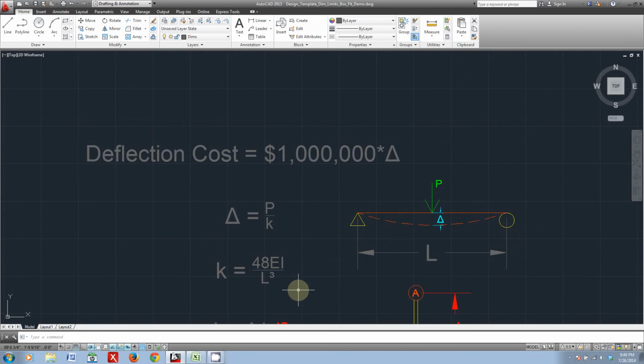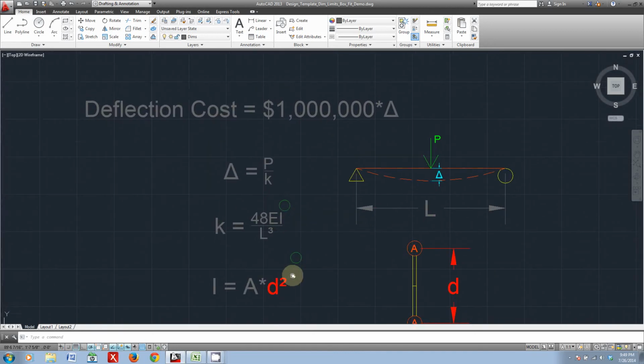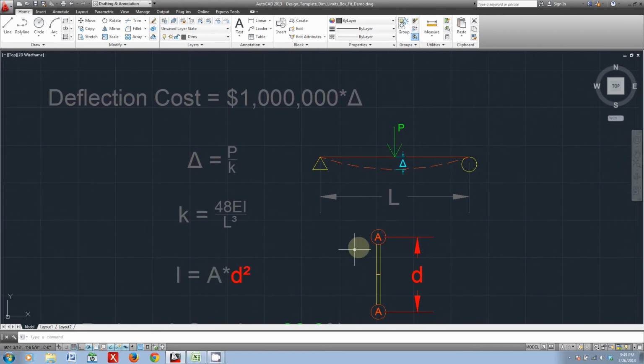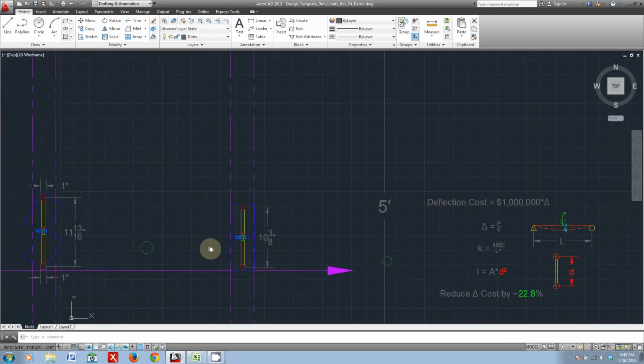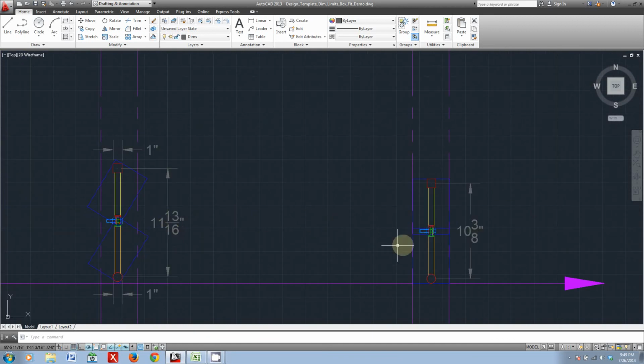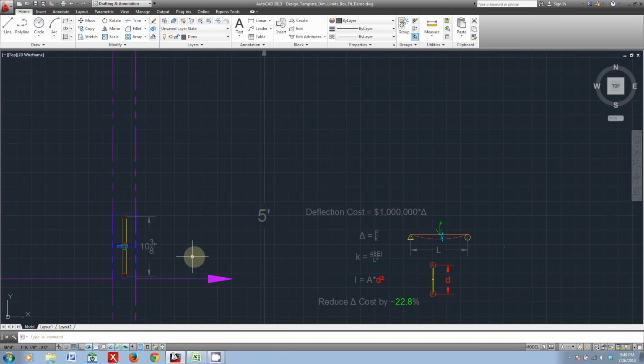and I is the moment of inertia of the idealized beam, that is the bridge. I can take a closer look at I, the moment of inertia, and simplify it to a very simple equation as just A, the cross-section of each respective tube on the top and bottom, which should be fairly comparable to one another, times D squared, where D is the distance between the centroids of those top and bottom chords. So D squared is basically what we want to look at. And if D, in the case of our optimized dimension, is 11 and 13/16 inches, this squared compared to this squared will be significantly more efficient.